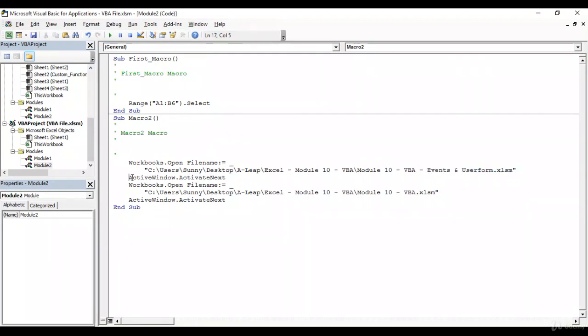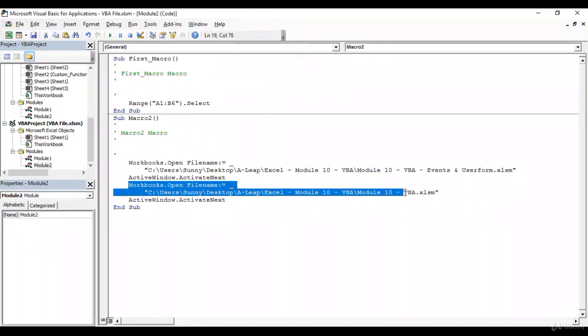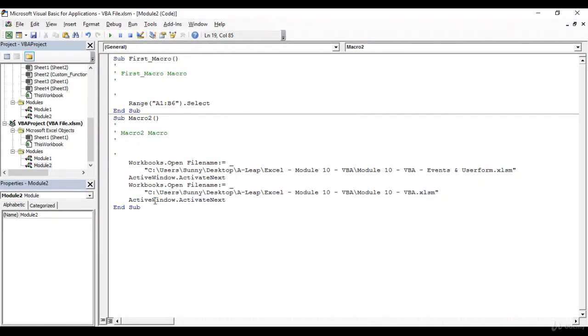Then what we did, we returned to our original file, which was active window, activate next. So this automatically activated our VBA file.xlsm as we went back to it. Then when we went back to VBA file.xlsm, we opened another file, which was module 10 VBA.xlsm. And then we went back to our original file, VBA file.xlsm again.